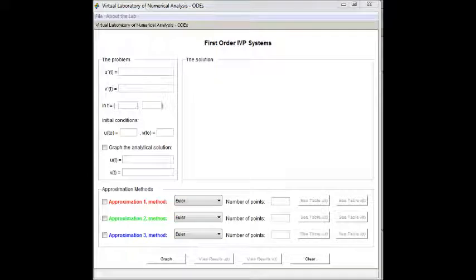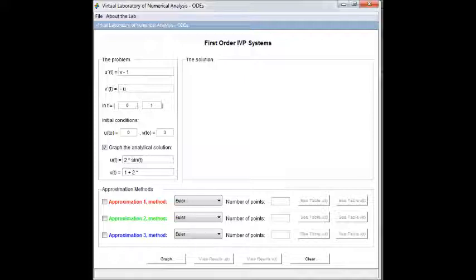Here you have to enter the two differential equations and the interval where the solution will be obtained. Also, you have two initial conditions, one for each function, and you can also put the exact functions solution of this problem so as to compare results.